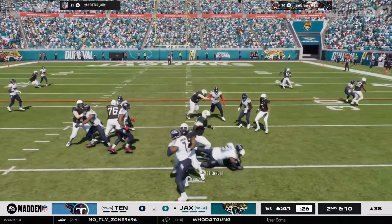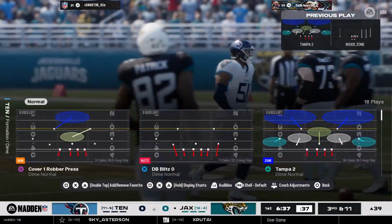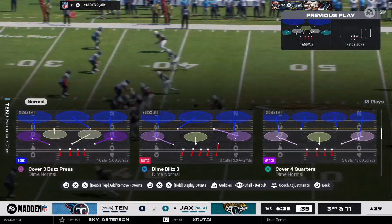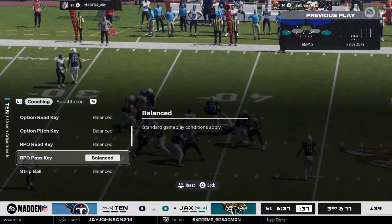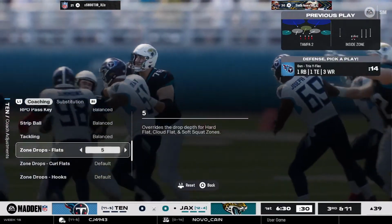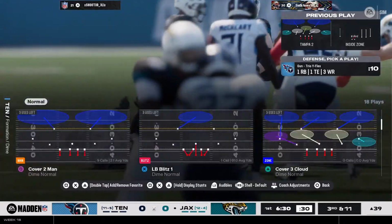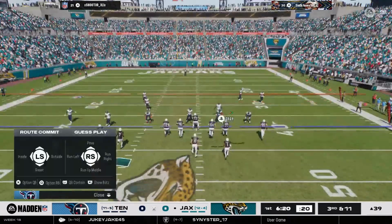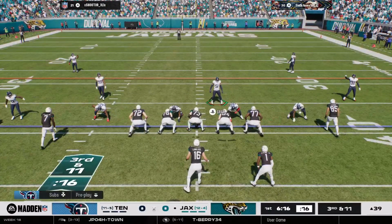A shotgun snap and again to Henry. And he is met at the line of scrimmage, and he goes down right there. It'll go as a loss of a yard, so now they deal with 3rd and 11. This defense is a difficult one to prepare for, one of the best in the league. They'll come at you from all angles, and they did a nice job there stopping him for a loss. Tough spot here, 3rd down and 11.